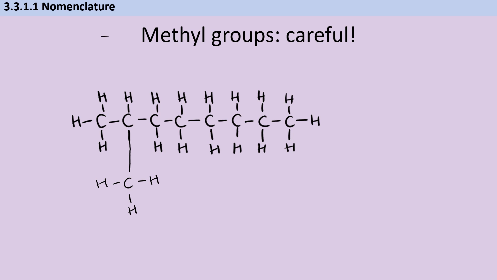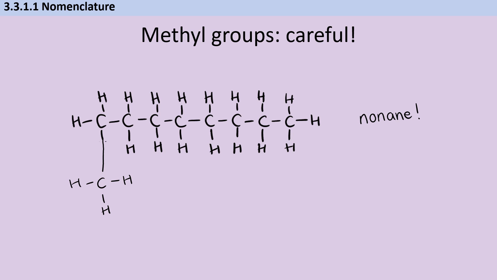You do need to watch out with methyl groups — and alkyl groups in general, because this becomes more of a problem with ethyl, propyl, and butyl groups. The rule is that we are always counting the longest possible carbon chain, and that's not necessarily the chain that goes left to right. Here we've got basically octane but with a methyl group added, so this would be 2-methyloctane — fine and straightforward. But if I move that methyl group from the second carbon to the last carbon, it might look like 1-methyloctane, but actually it's nonane, because the longest carbon chain is nine. It doesn't matter that it's been drawn with a right angle. This gets particularly tricky when you have molecules with lots of different groups and you have to figure out what the longest chain would be.